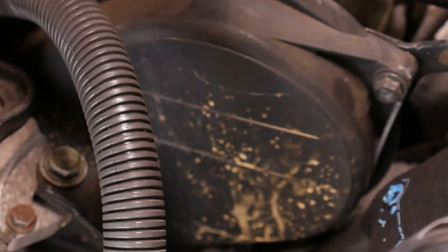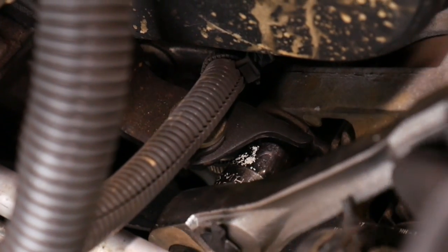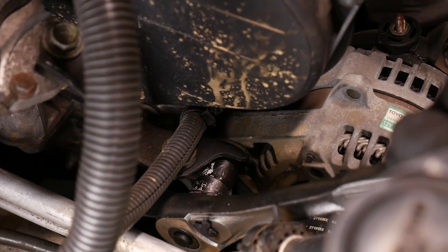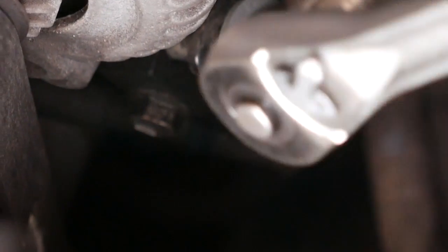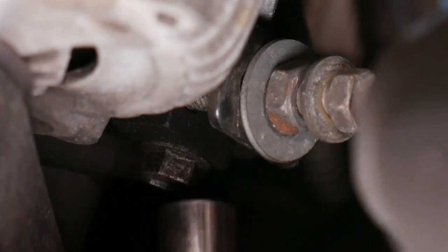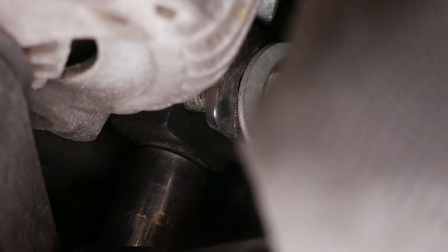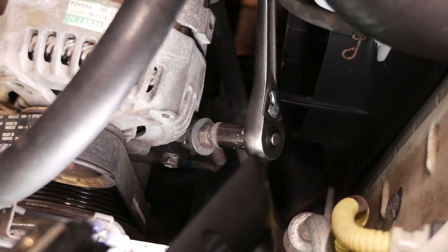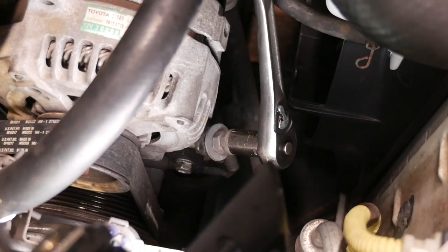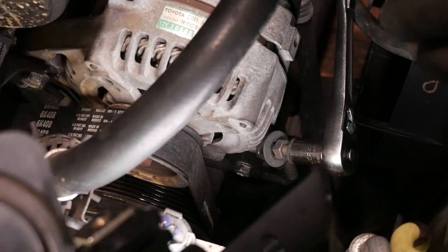Now I'm going to crack this pivot bolt loose on the alternator. It's a 14mm. They can be pretty tight, so I use my larger ratchet. Okay, next I'm going to break loose this tensioner lock bolt. Here's the tensioner right here, but I've got to loosen the locker first. 12mm. Now I can start releasing the tension on the alternator belt by loosening this one. You should start to see the alternator pivoting down and the belt loosening up.